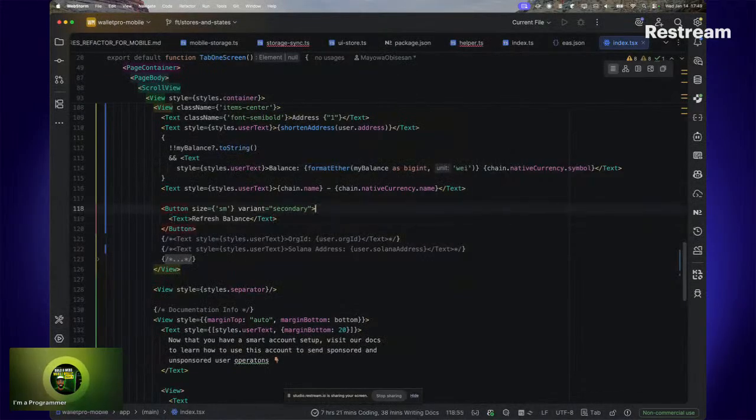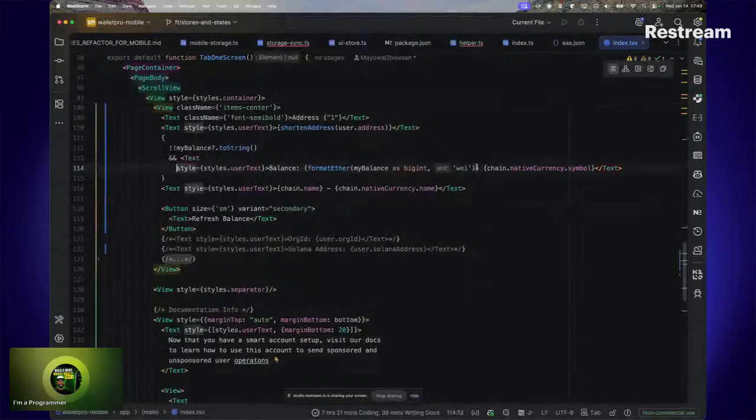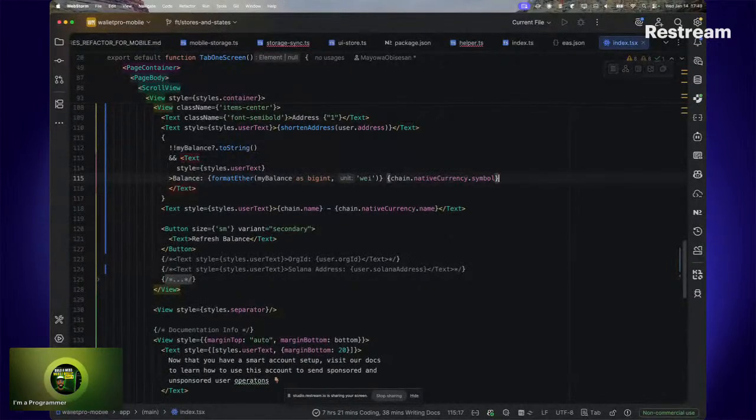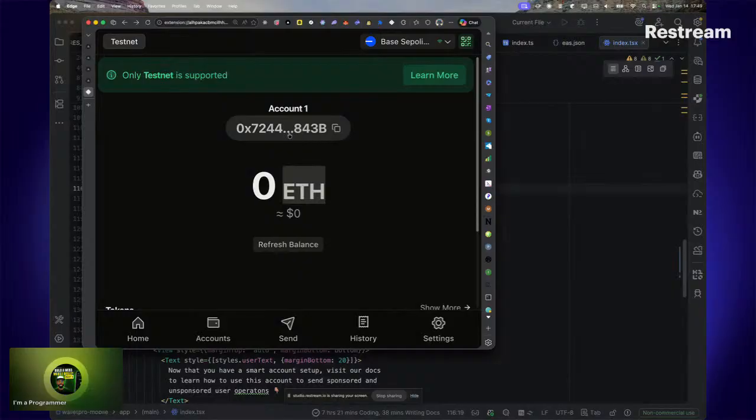So we've defined our refresh balance. So we have this already. We need to work on the way this is displayed. We see that we have this big text. It's a white color, then this is kind of grayed out. So the same thing is what we are going to apply here. How I'm going to do this is pretty basic. Same thing, nothing too crazy, nothing too complex. Like I said, we are working off the top of our head trying to get something to work. So the address is going to be the first thing I implement.